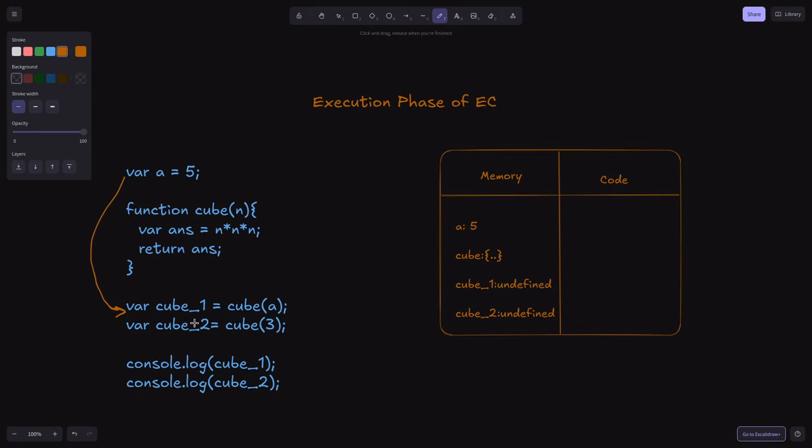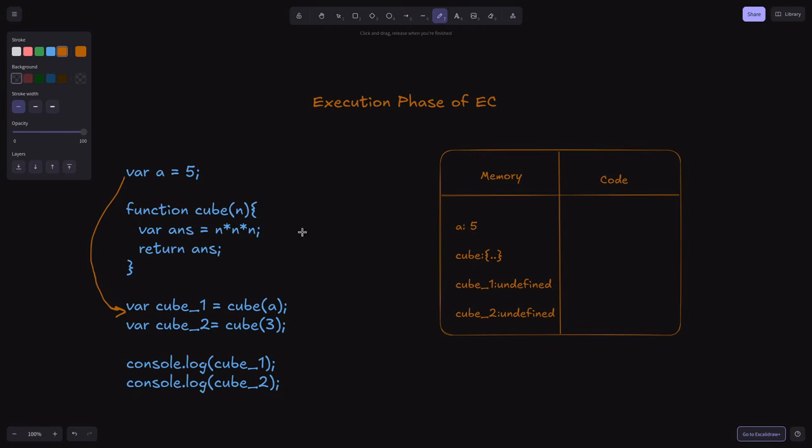Now q1 is called. For q1 to be executed, we have to call the cube function, and the cube function is a separate function, and I have told you that if it is not global, then there is a functional execution context.